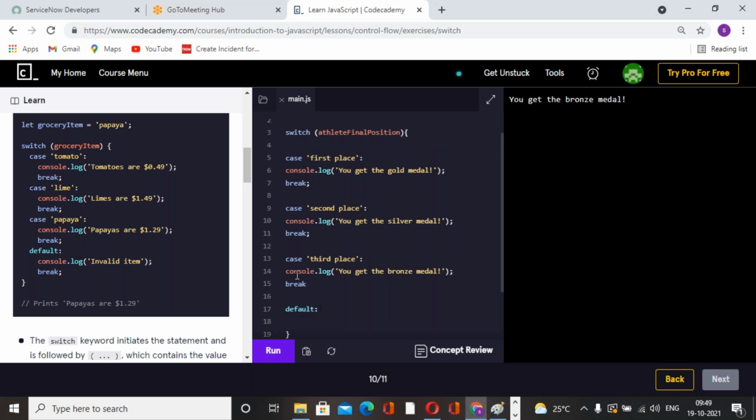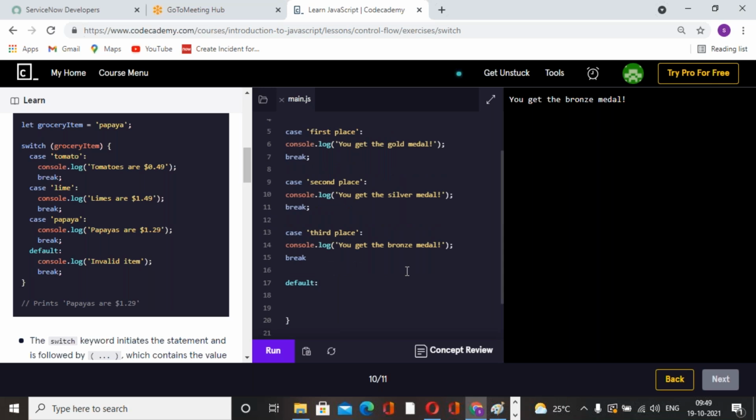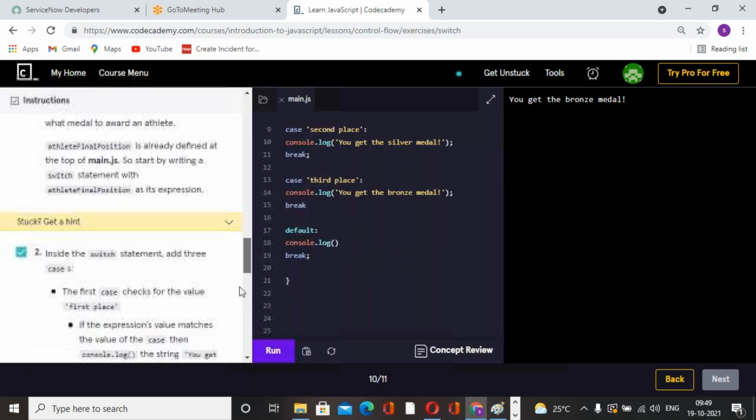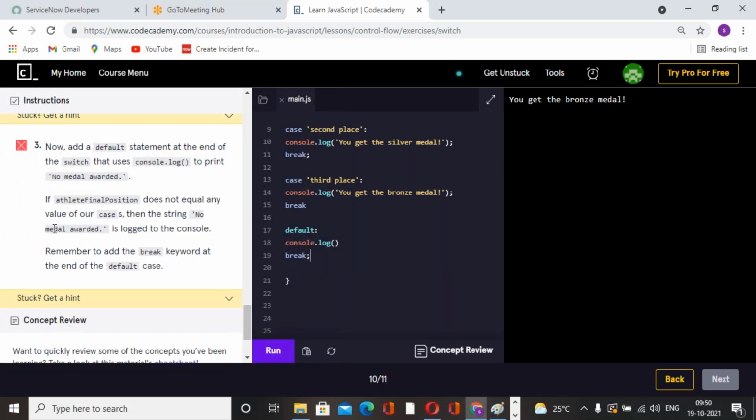Default, console.log, "No medal awarded."